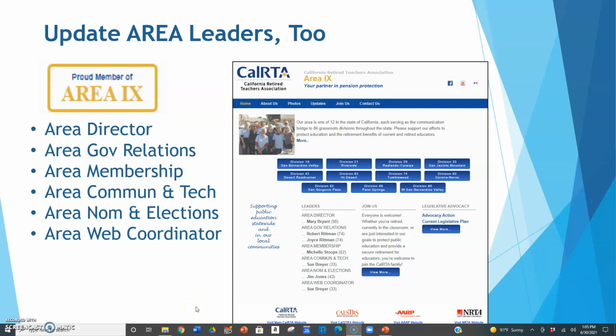Another option on the update form is to submit changes to your area website leaders list. Now, usually an area web contact is responsible for making these updates. The area leaders appear under the leaders title on the area website and include the 6 titles that you see listed here on the left.